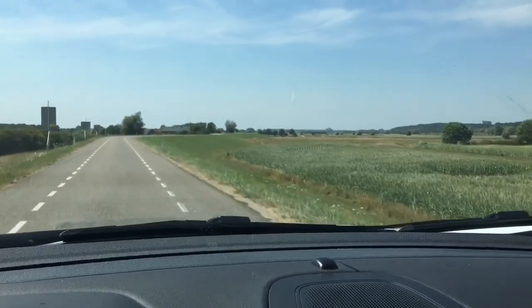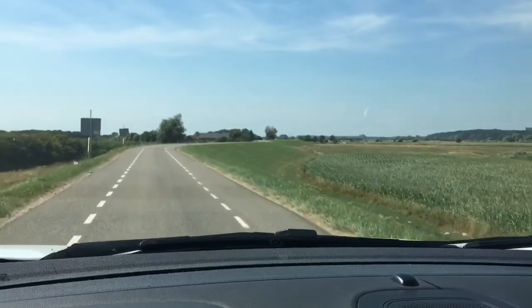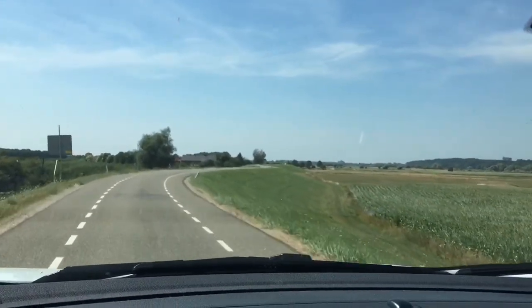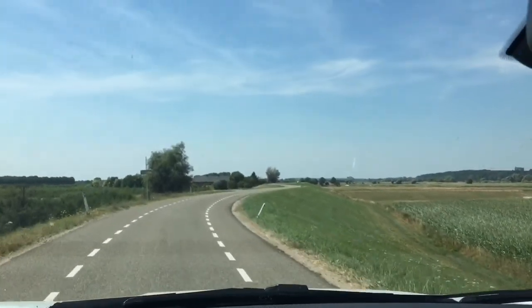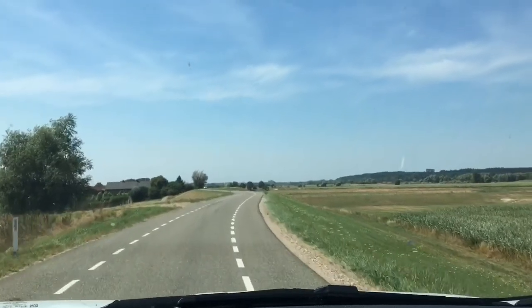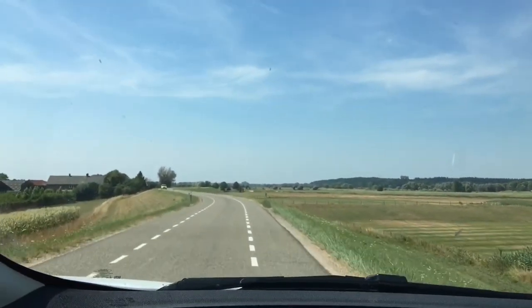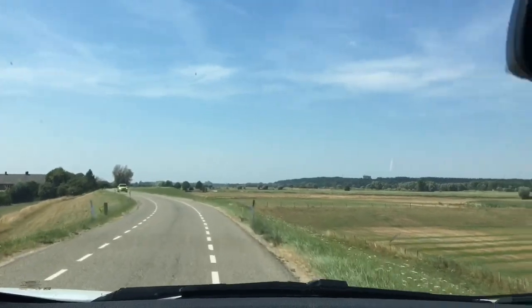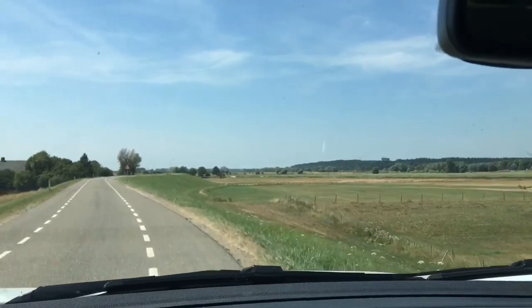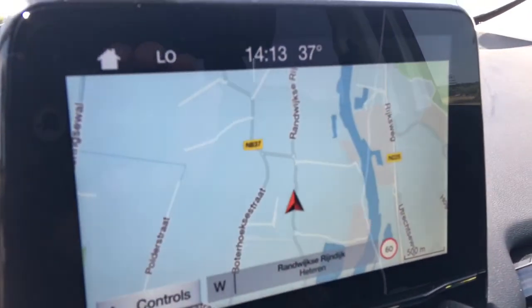So this was a patrol in October 1944. Dick Winters came out with a small squad and found Germans set up with a machine gun up here on the top of the dike, actually pointing to the north. North is to our right. We're heading west right now. You can see on the map, heading west.